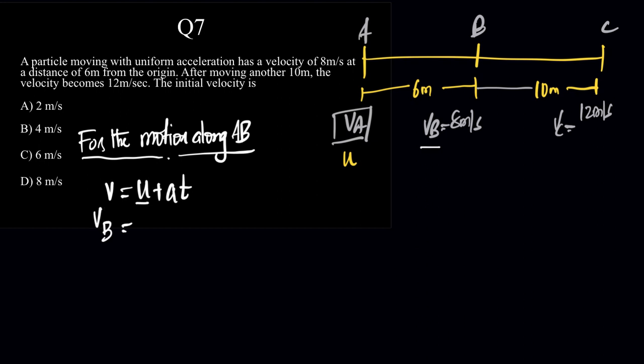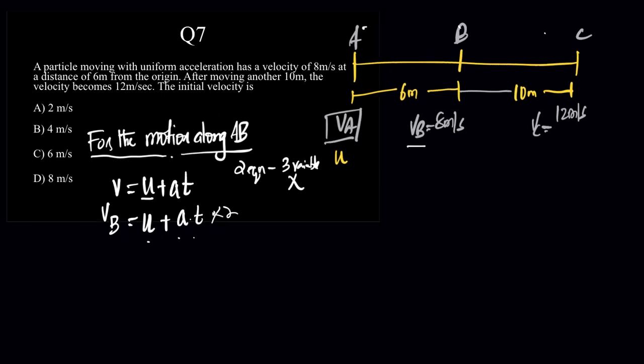What is U? It is the initial velocity, so write it as U alone, plus a. What is a? Is acceleration given? No. So acceleration will remain as a variable. Is time given? No. It will remain as t itself. Now we have a linear equation with three unknowns. We have two scenarios, which means we'll get two such equations. And now we have two equations to find three variables. Will we be able to solve it? No. So that's how you choose a different equation.